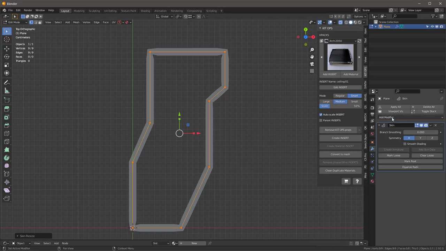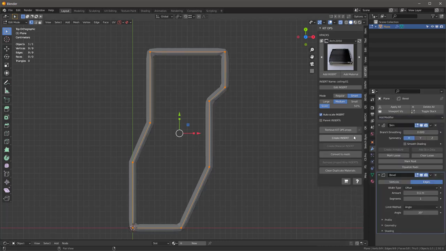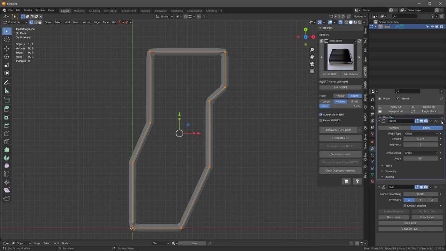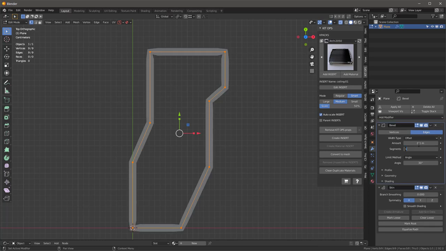Now I'm going to add another modifier, the Bevel modifier, and I'm going to drag this one to the very top of the modifier list, and set the segments to maybe 8. And so you can start to see that we now have something working for us. Notice that if you end up having something really skinny and not the same, you might want to make sure you adjust this. It gets smaller than what it was.